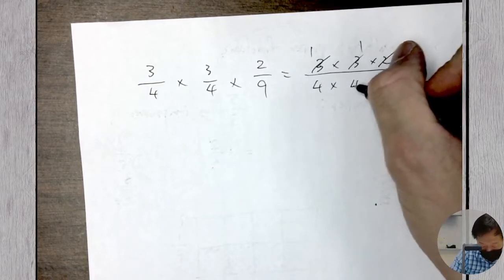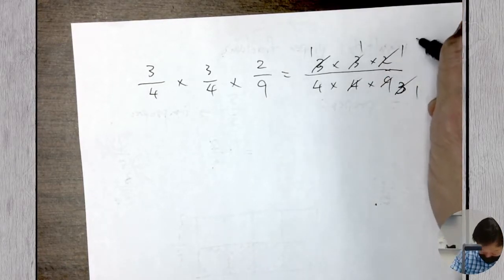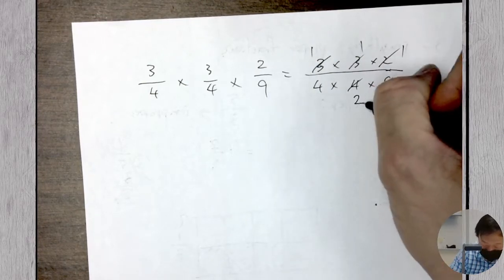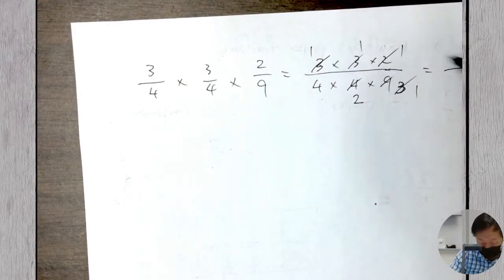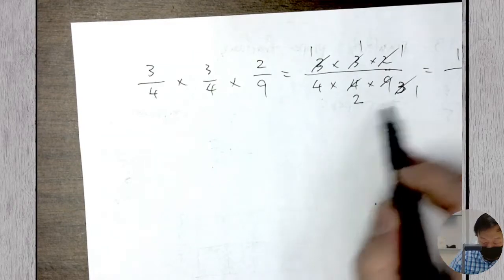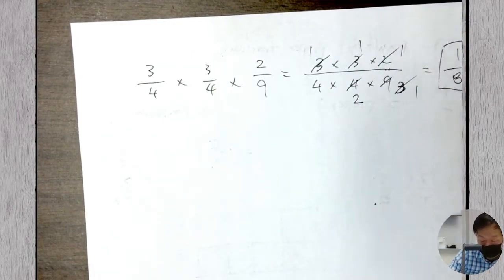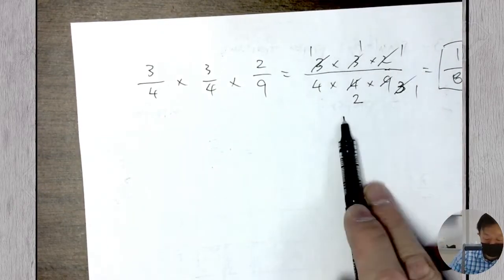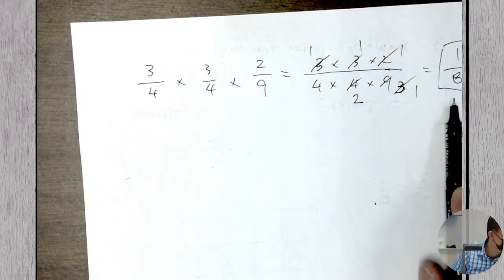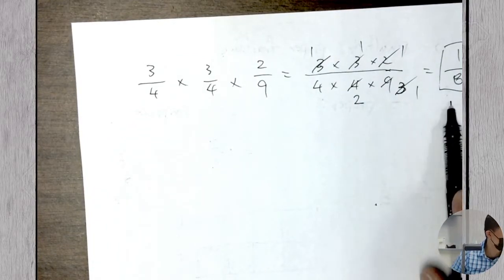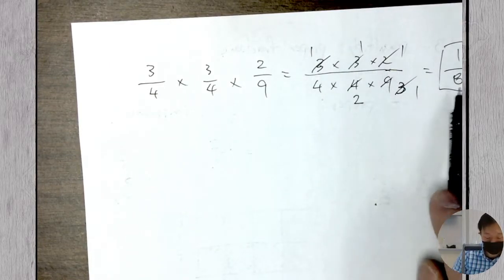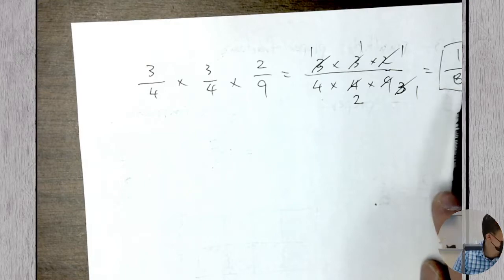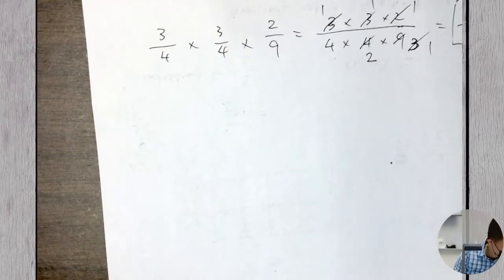2 can reduce with one of these 4s. 2 divided by 2 is 1. 4 divided by 2 is 2. I got all ones on the top. So 1 times 1 times 1. Don't add them, it's times 1. 4 times 2 times 1 is 8. And if this part is already reduced, your answer will be reduced already. Unless you forgot to reduce some of these numbers, and it may not be reduced, right? Double check that.